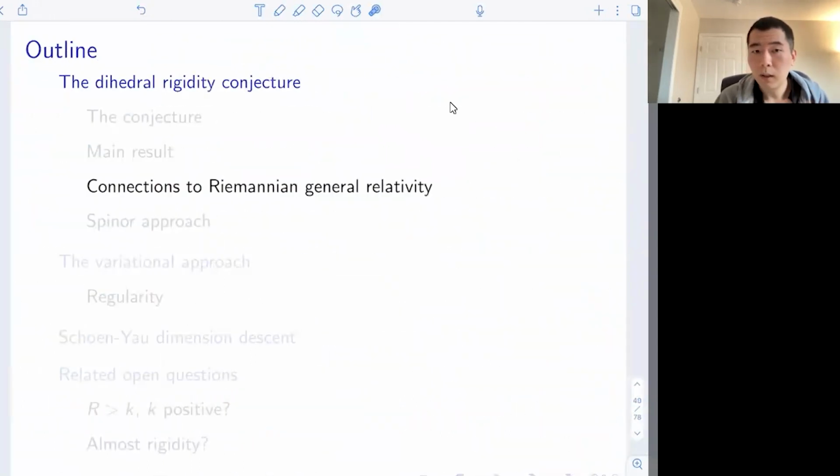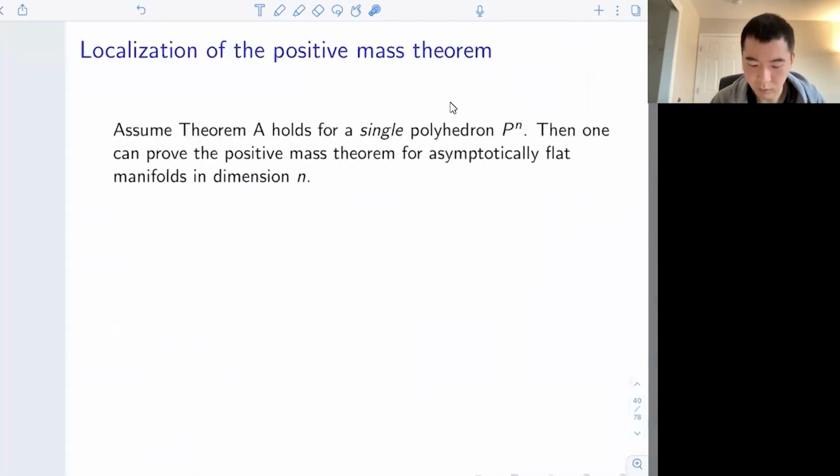Okay, so now I would like to mention some connections between these conjectures and Riemannian general relativity. As we all know now, Gromov proposed this conjecture or studied this property to study convergence of weak notions of scalar curvature. I would say it's a little bit frustrating to say, but at this moment, the use of this polyhedral comparison to study limit spaces, where the weak notion of scalar curvature has been quite difficult. On the other hand, it does have nice connections with, for instance, Riemannian general relativity. So let's see some of those connections.